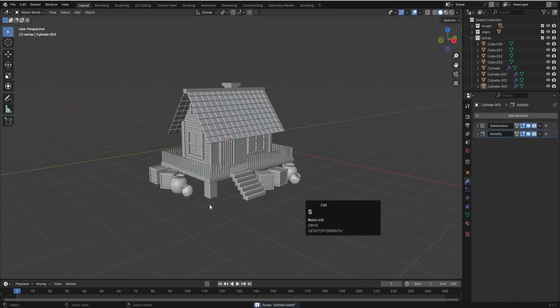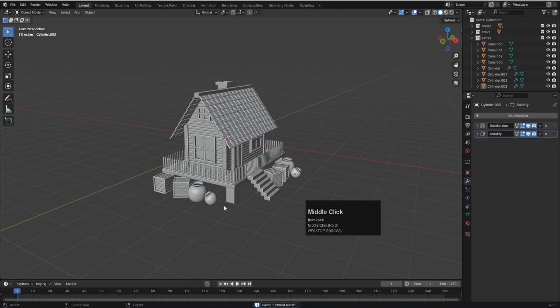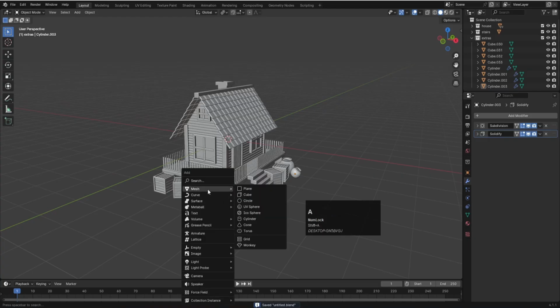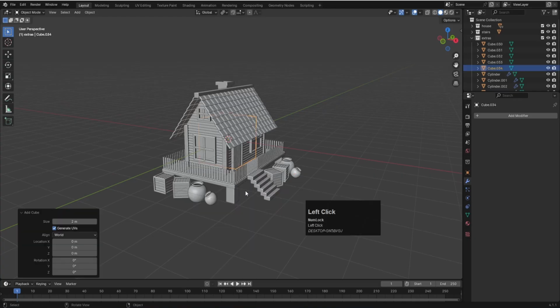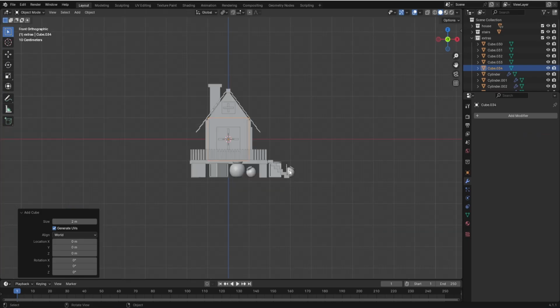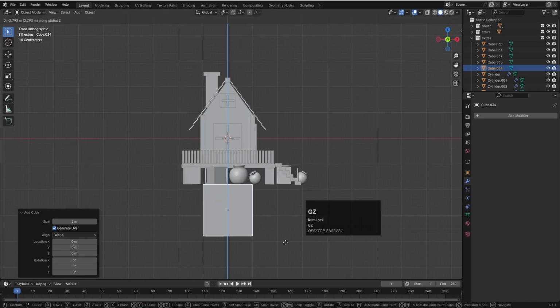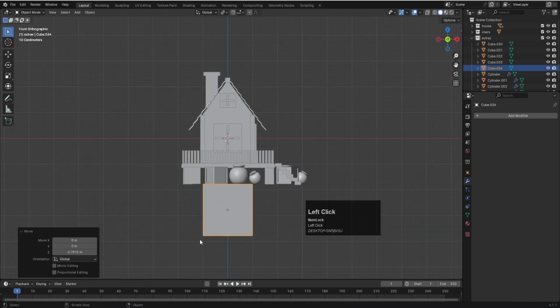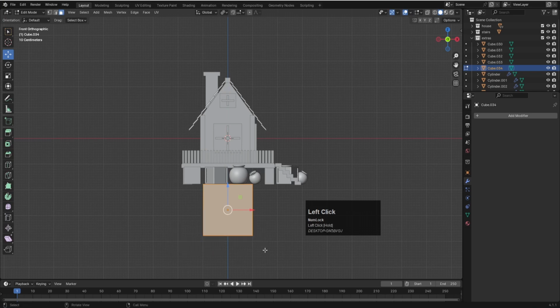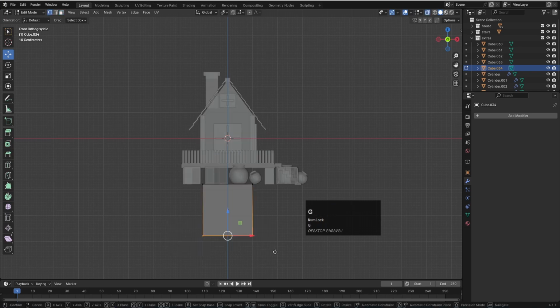Okay, now along with that we need to add one plane over here. So Shift A, go to the mesh and we will add one cube over here. Press G Z and try to bring this over here like this. Press Tab, select one, Alt Z, select this, G Z, and try to bring this over here.